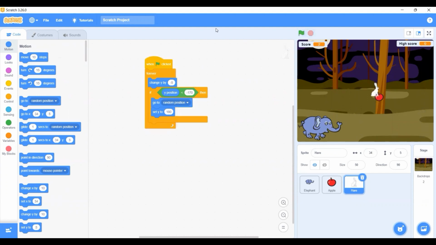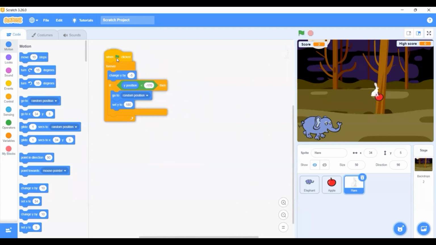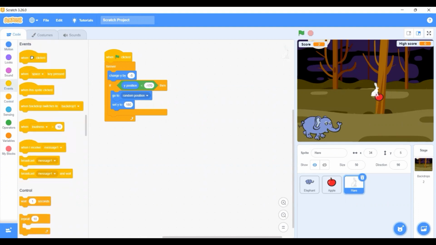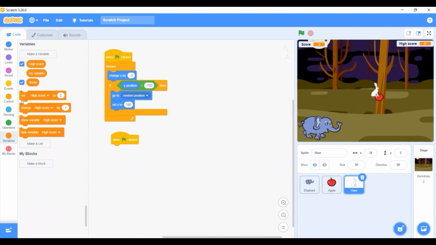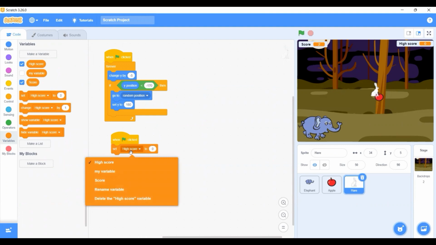So we make it so that we cannot touch it, because if we touch it, we lose the game. So what do we do? First we take the events and set the score from variables, and pick up and change the high score to become the score, like this.